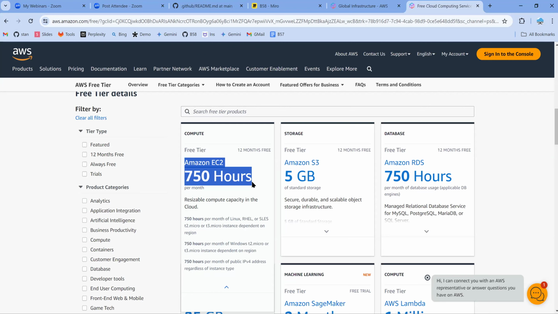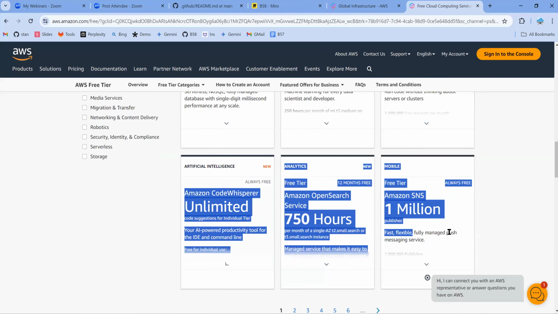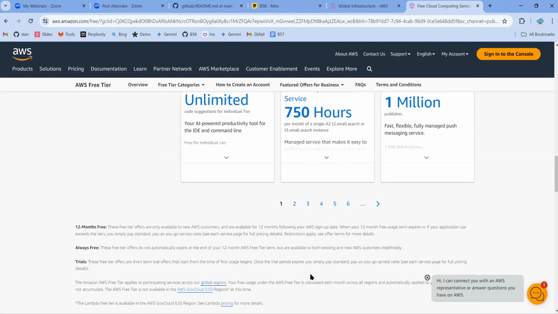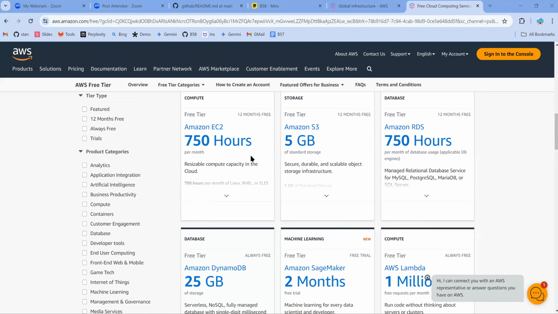But in our training, we are going to deal with projects with 12 servers, and including high availability, 24 servers. So obviously you will run out of the limit very soon. That's the reason I told you this training is extensively hands-on. And there is 5 GB of storage and 750 hours of database. There are some limitations and conditions, but if you follow whatever I'm going to mention, you end up paying less. I saw a question about EC2. Don't worry about it, that is just the name of the service. I told you infrastructure as a service, platform as a service, software as a service, right? EC2 is one among them, which offers servers as a service. I'll talk about everything in detail tomorrow. All right.